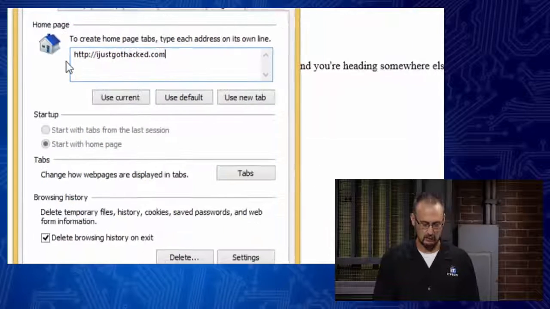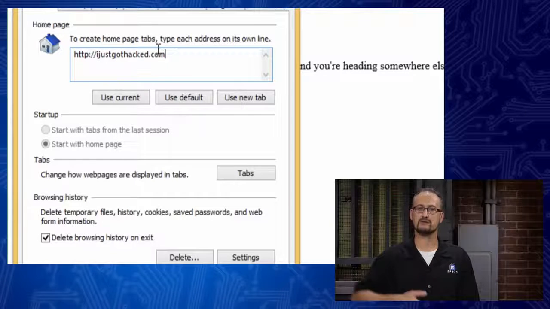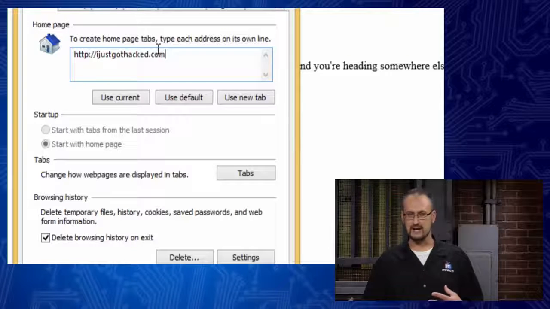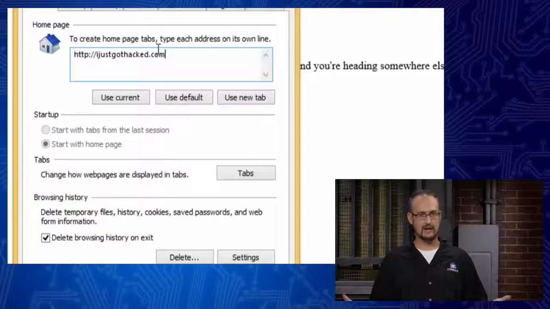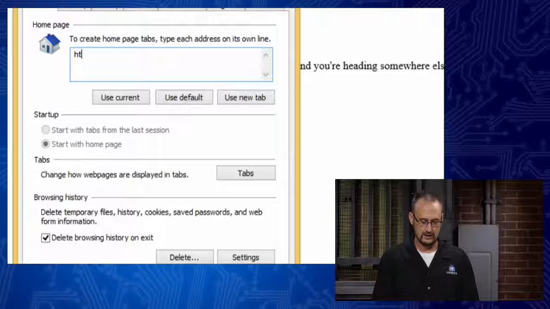So one of the things that you can do when that happens, I would say, run your anti-malware software, run something like Windows Defender, run something like Malwarebytes, Symantec, Norton. There's a lot of them out there. And then I would also come back in here and reset your home page if you have to.